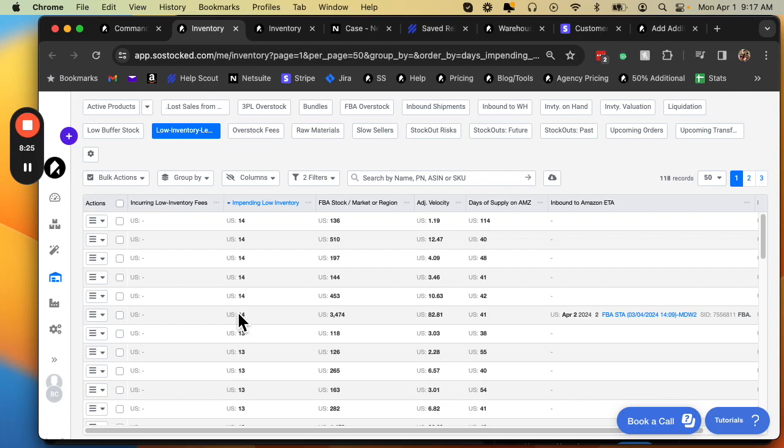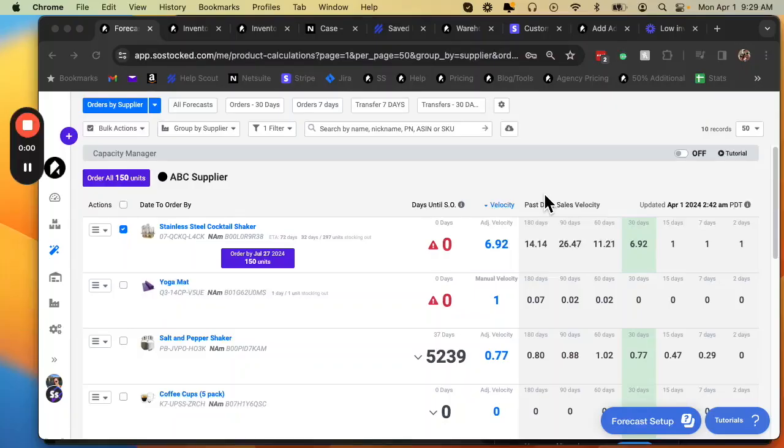What are my options? Obviously, same kind of options, right? I can slow down sales, which would, of course, increase my rolling average of how many days of supply that I have. But if I don't want to do that, really the option is to get inventory there quickly so that I don't end up paying fees on these products. So I have a little bit more leeway on these products than I do on the incurring fees, if you can avoid it. One more very important point I'd like to make on this.